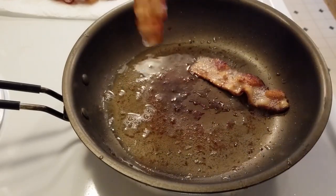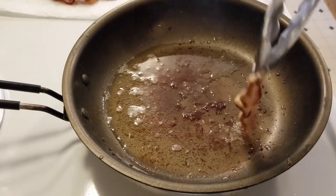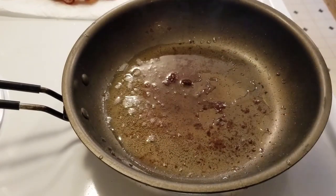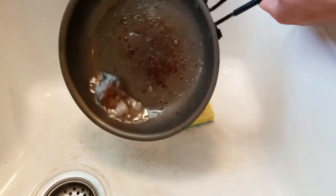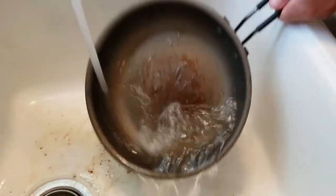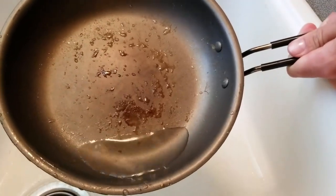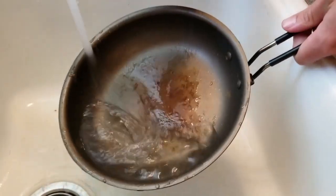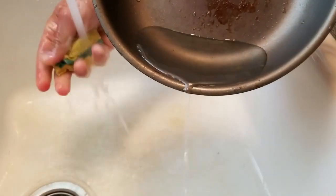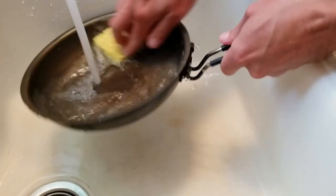Let's take a look at what it's like to clean this up — to show you a good example of why you want to spend a few extra bucks and avoid the Amazon pan. With a good nonstick coating, a substantial amount just comes off with water alone. We're not going to use any soap; I wanted this one to have a slight disadvantage to show you that a good nonstick can be cleaned very easily.